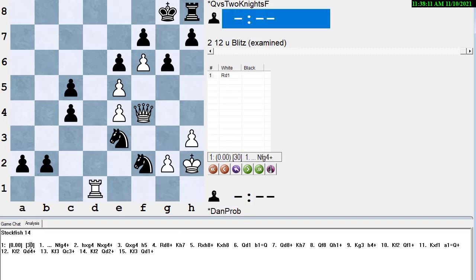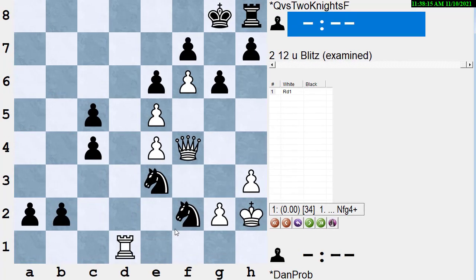And, whoops, let's turn off the engine here. All right, so I said rook to d1. He says, well, now I see. You can't take the rook because then queen h6 and there's no double knight check on g4 and white will mate, so taking the rook is no good.